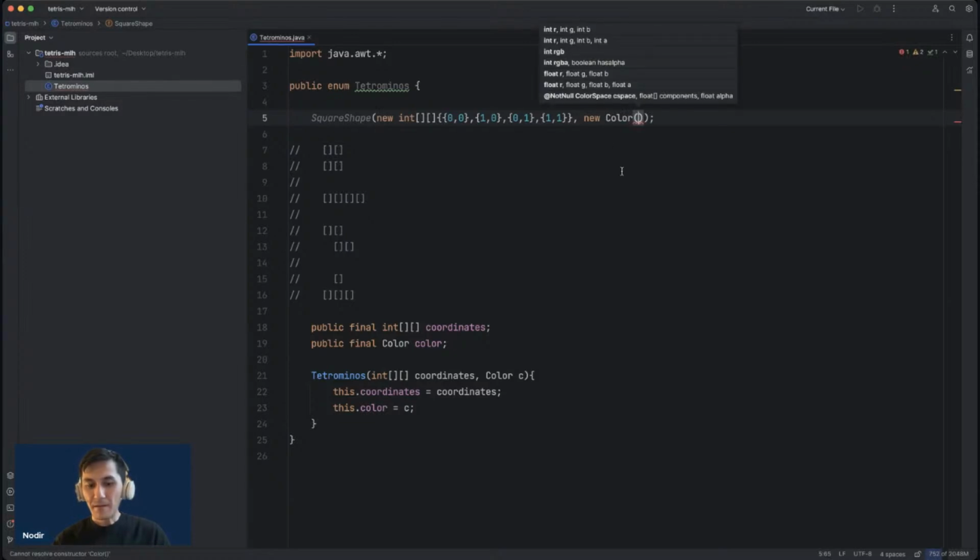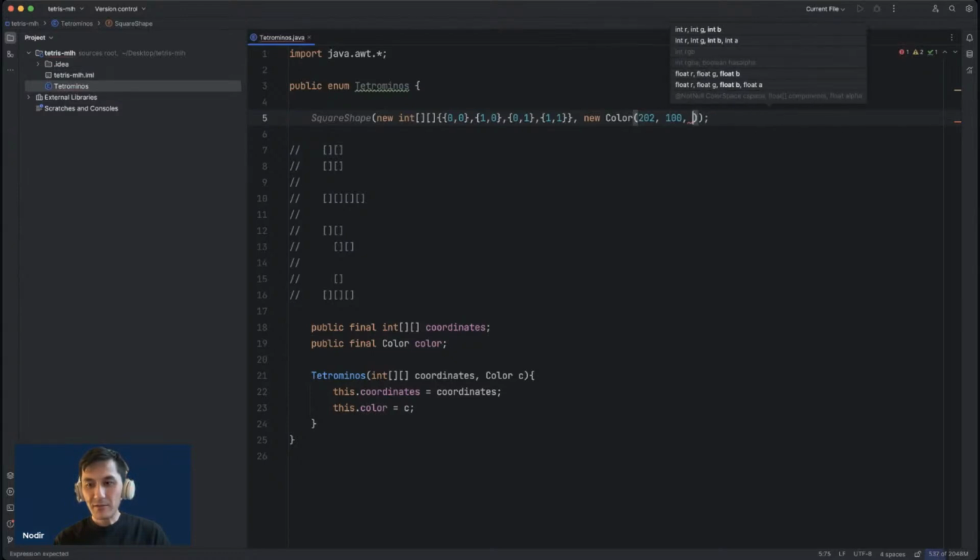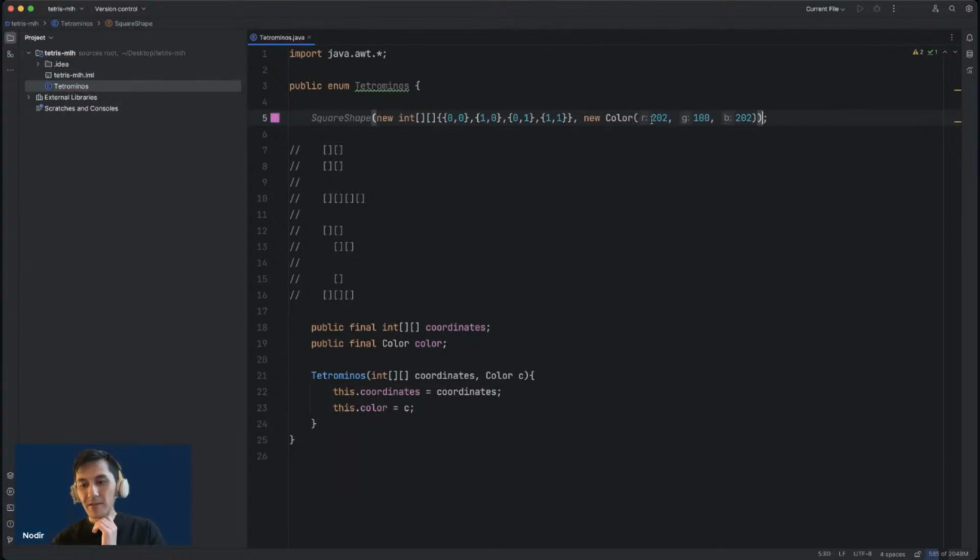Okay. Let's say we have 202, 100, and 202. It means some color in RGB.